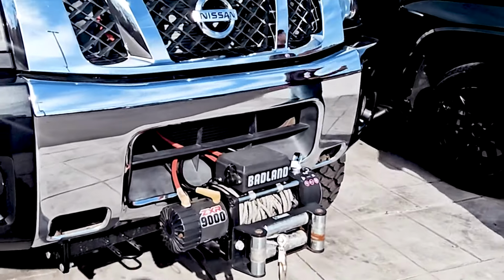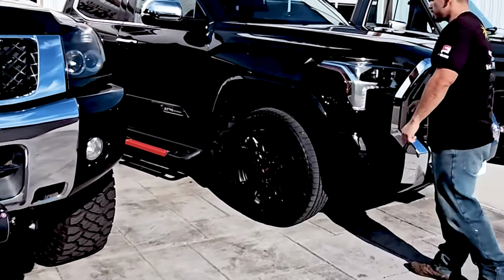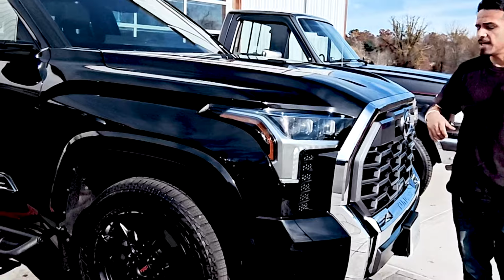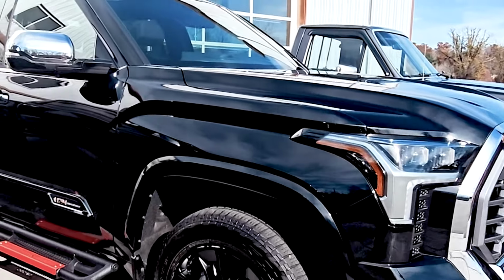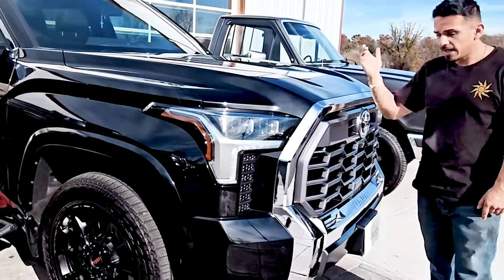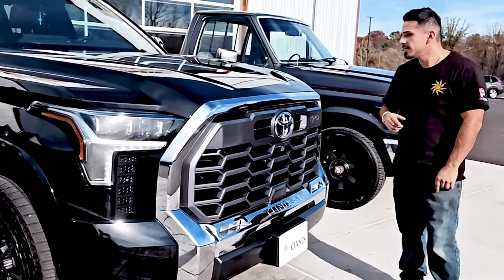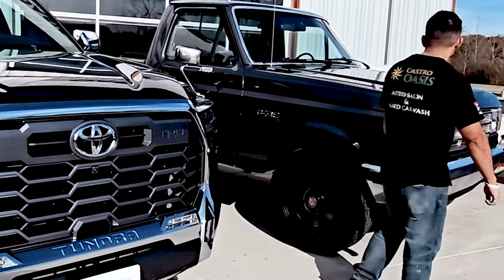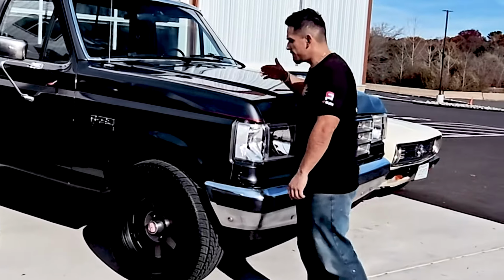It's very beautiful. The 1794 Platinum Edition Tundra received our paint correction, and it also received a ceramic coating. As you can see, it's a mirror finish with a high gloss that Ceramic Pro can only provide. And we have a 2-year package, a 7-year package, and a lifetime package like this beautiful F-150.